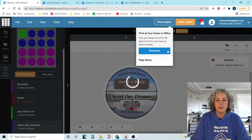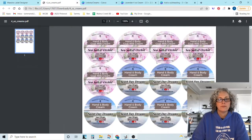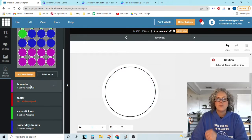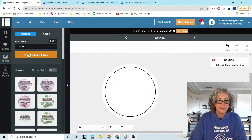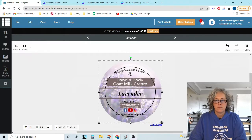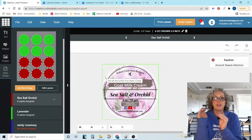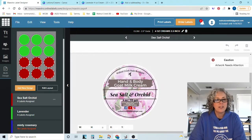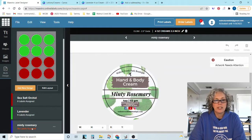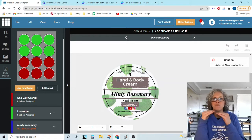So I'm going to print labels — print now — and get my label sheet going. Oh, I messed up. I need to add my lavender in there — forgot to download my lavender. I was in the wrong design — I was in the two-inch circles and not the three-inch circles. You kind of get the idea. I have my sea salt, and you can see when you hit multi-design, my lavender is now up here. My minty rosemary has no labels associated — it's just in my multi-design grouping.